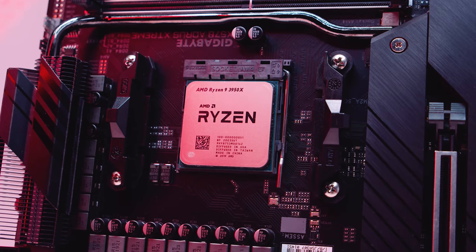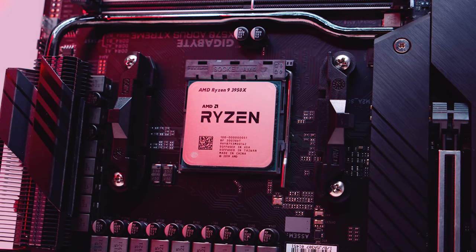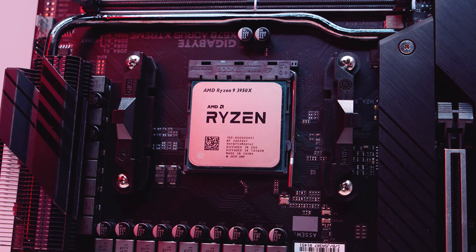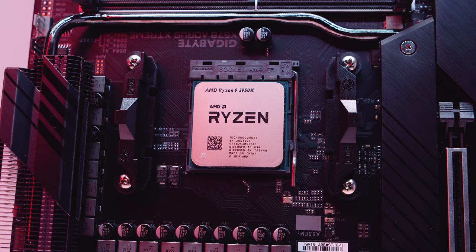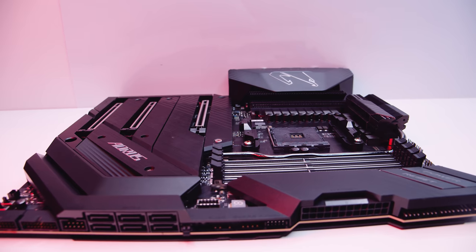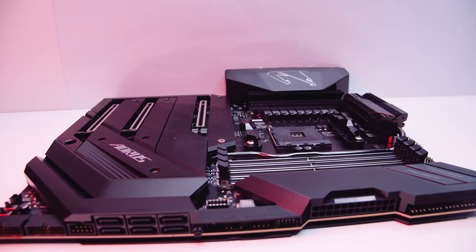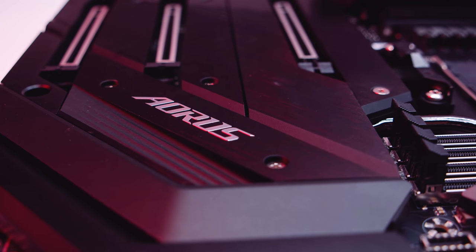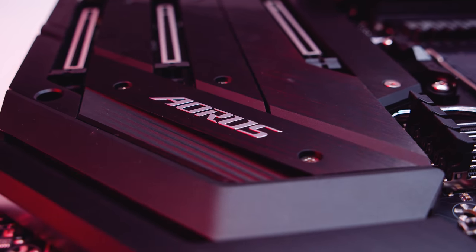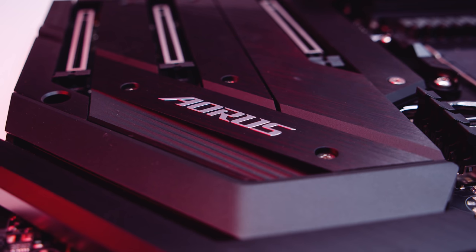The CPU is the AMD Ryzen 9 3950X. I picked this CPU because it's a 16 core CPU and I wanted this to be a beast. For the motherboard, I went with the X570 AORUS XTREME. This is actually the first build we've done with this board on the channel. We have used it for other projects, but no actual videos on the channel other than when this board initially came out. So it was time that I actually cracked it out and did a thing with it.